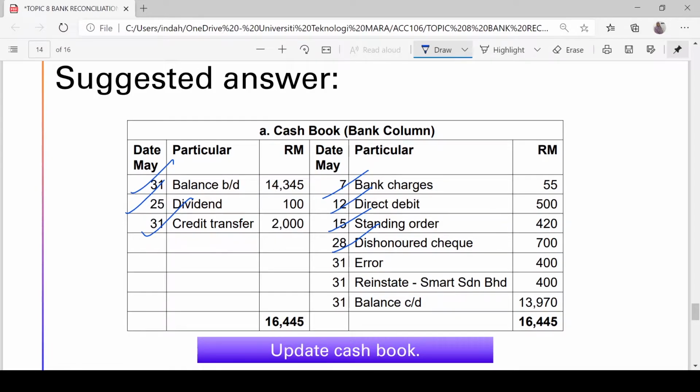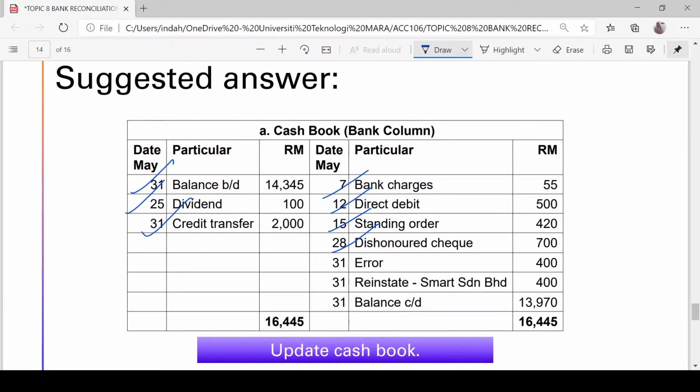To correct the error, like I said just now, you cannot simply take the eraser and erase the mistake that you have made. What you are going to do is prepare an adjusting entry and then correct the error. You have wrongly recorded a payment on the debit side.